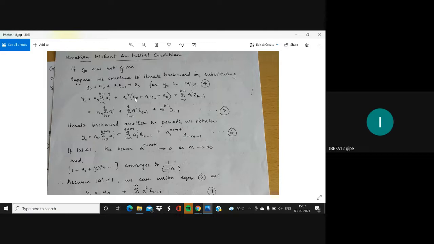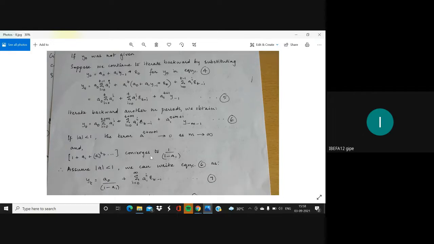Basically, if you look at this, you'll be able to understand. If you have another m terms here, then this whole thing will increase by m. Earlier in this equation, it increased by 1, so we ended up with t. Here, if you add another m terms, you'll just get t plus m. The same logic can be applied here: you'll get another m terms for the errors, so you'll get t plus m. The same way over here, you add another m terms and you're going back m times, so that's why it's y minus m minus 1.